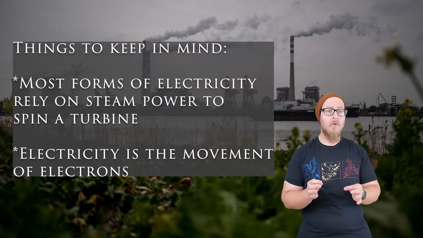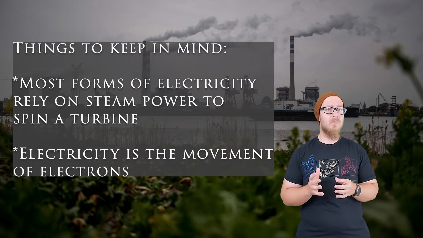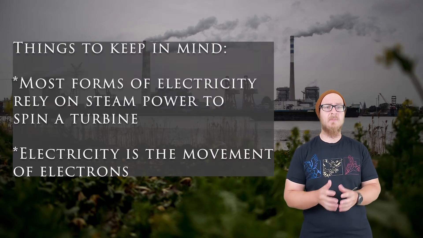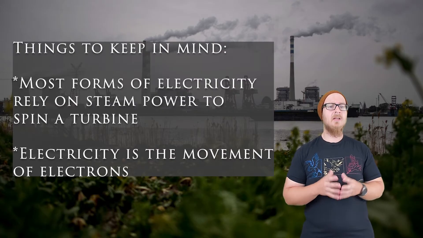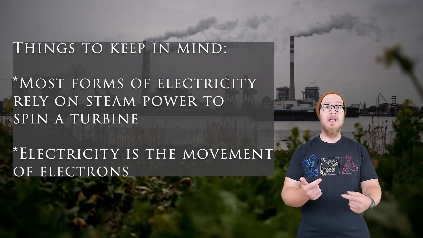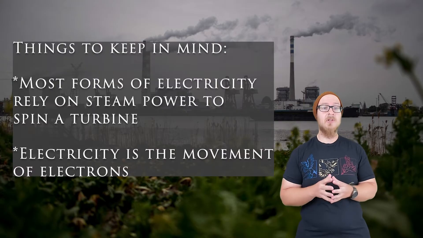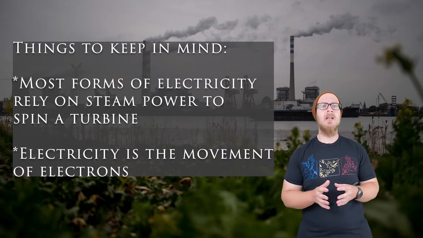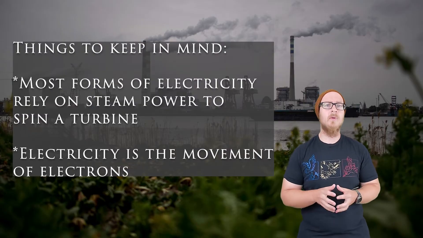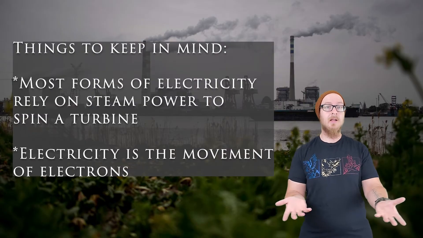While you don't need to know the actual physics behind it for AP Environmental, you should keep in mind two things for pretty much the rest of this unit: most forms of electricity are just ways to produce steam to spin a turbine, and the generator that gets spun by the turbine induces a flow of electrons. By definition, electricity is that flow of electrons, so anything that causes electrons to move around is going to be producing electricity.